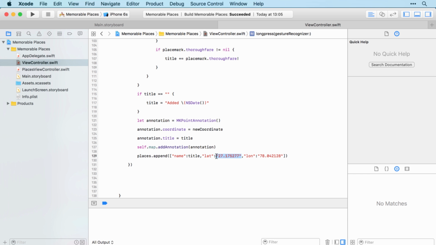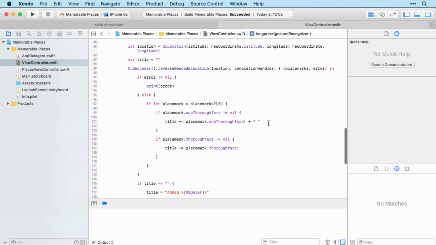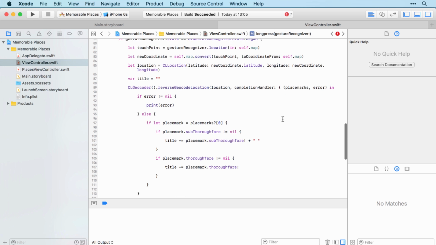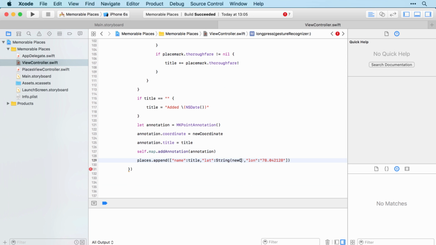The latitude is going to be a string of newCoordinate.latitude, and the longitude is going to be a string of newCoordinate.longitude. And while we're here, we'll just check that that's all worked out by printing the places array.